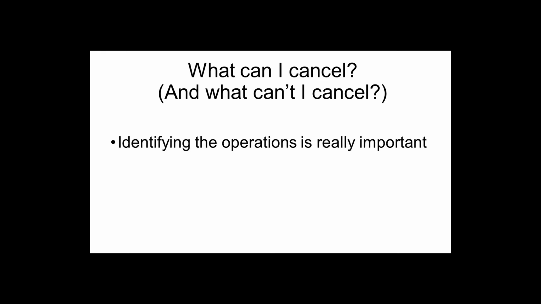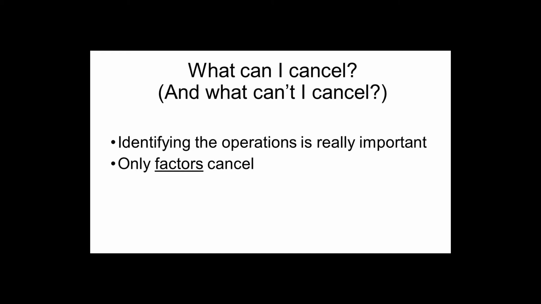So to start, the first thing we want to know is that identifying the operations is really important. So far, we've simplified rational expressions. We've also multiplied and divided them. We've added them, we've subtracted them, and then we've looked at complex fractions, which is essentially a rational expression inside another rational expression. So as we work through identifying what we do and when, one of the biggest keys is to identify which operation we are dealing with. It sounds simple, but with as complicated as the processes of working with rational expressions can be, it's easy to lose track of.